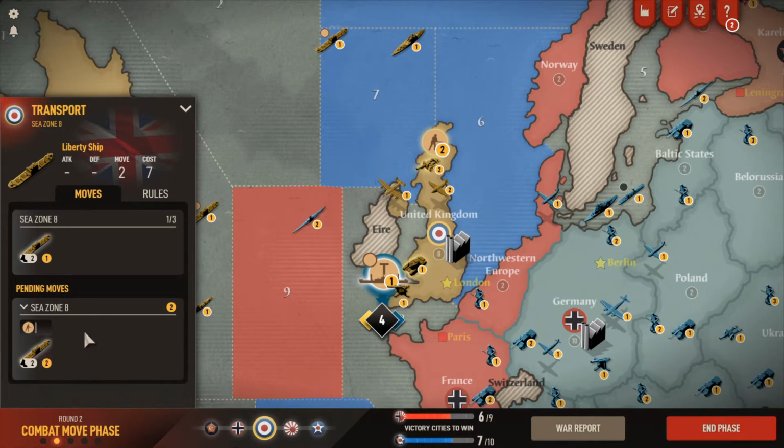So, as you can see here, we have 2 transports, this number right here at the bottom right of this little icon. We have 2 transports with 1 infantry unit on it. And you might not want to do that, so you have to be very, very careful with what transport is picking up what. Now here, clearly, this is just an example. We've got artillery, there's no reason to just take a transport with 2 infantry, but if that's something you are doing in future matches, you have to be careful that you're not messing this up and you're not screwing over one of your non-combat moves.